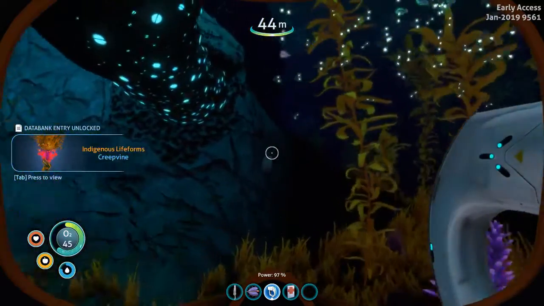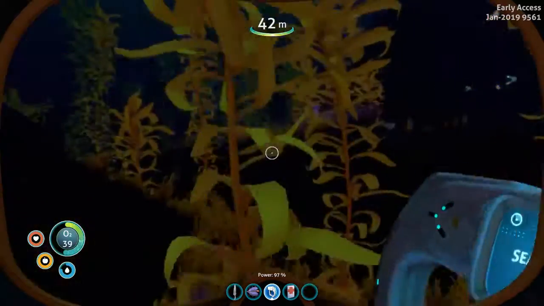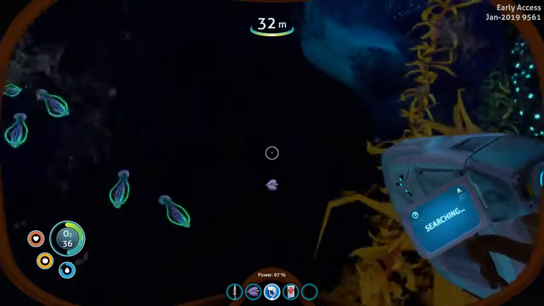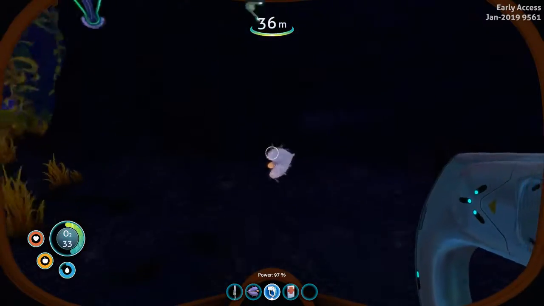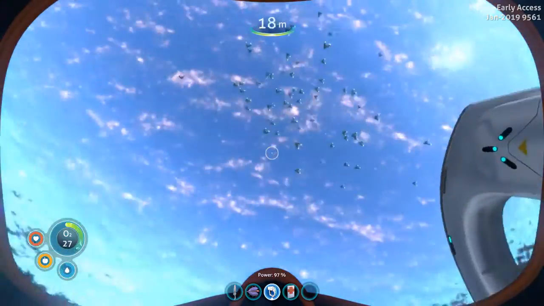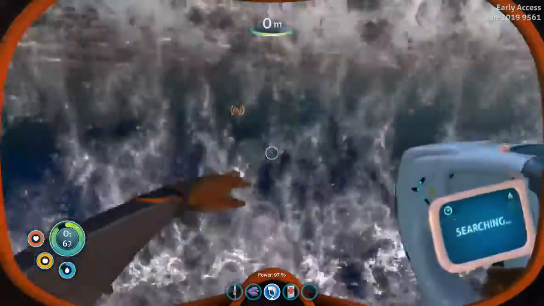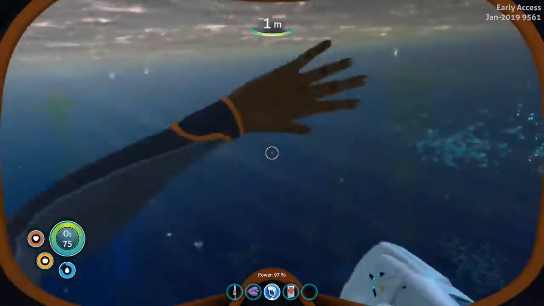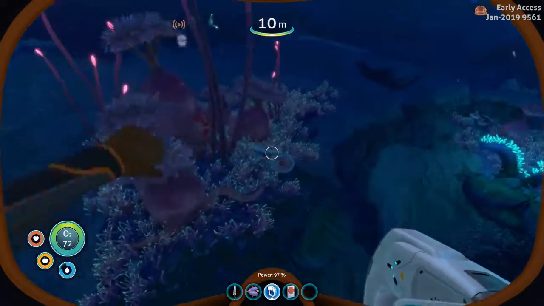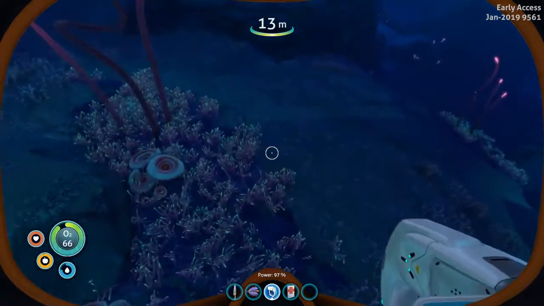Maybe they'll give me a bunch of stuff. Alright, there we go. Now, time to find more of those ribbon plants. I saw a Sea Glide fragment up here. I'm absolutely correct. It was up here.